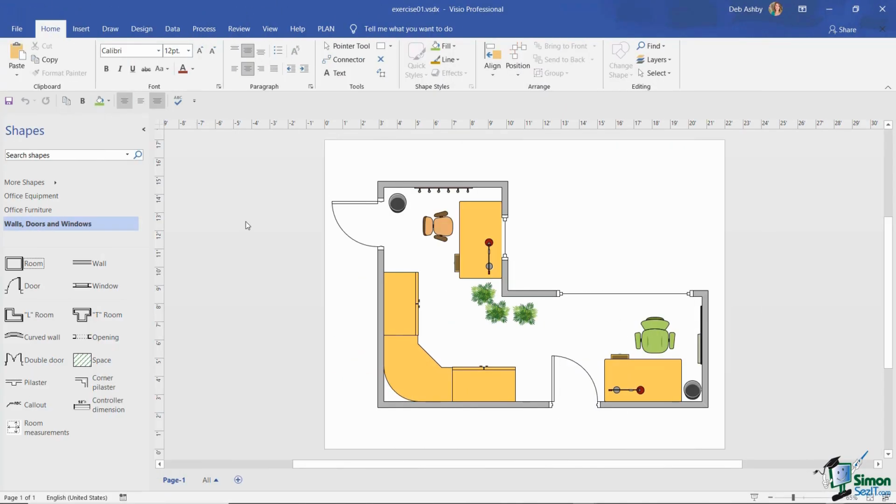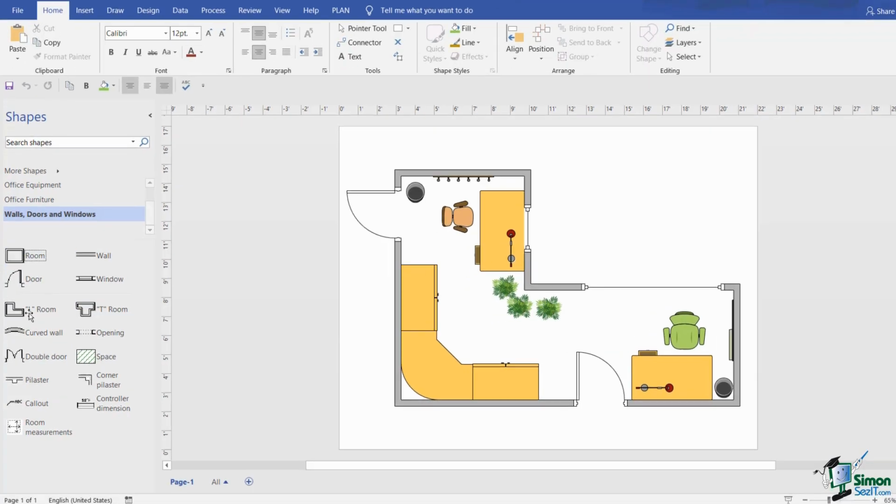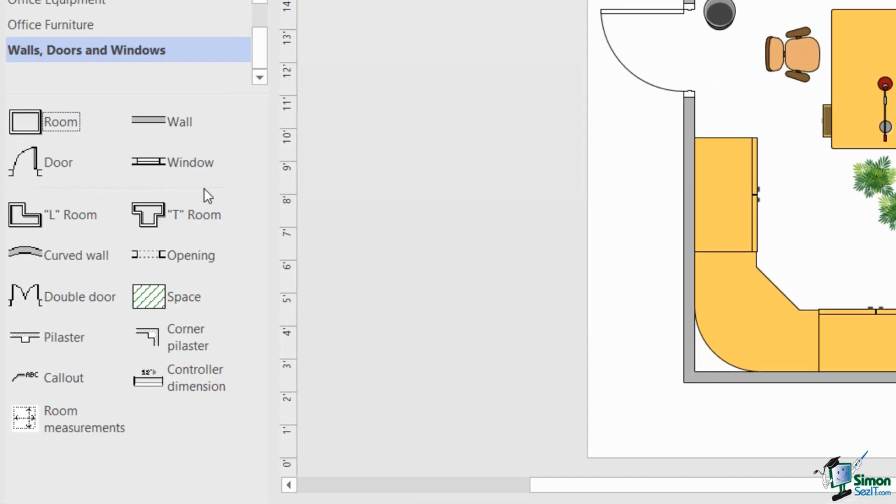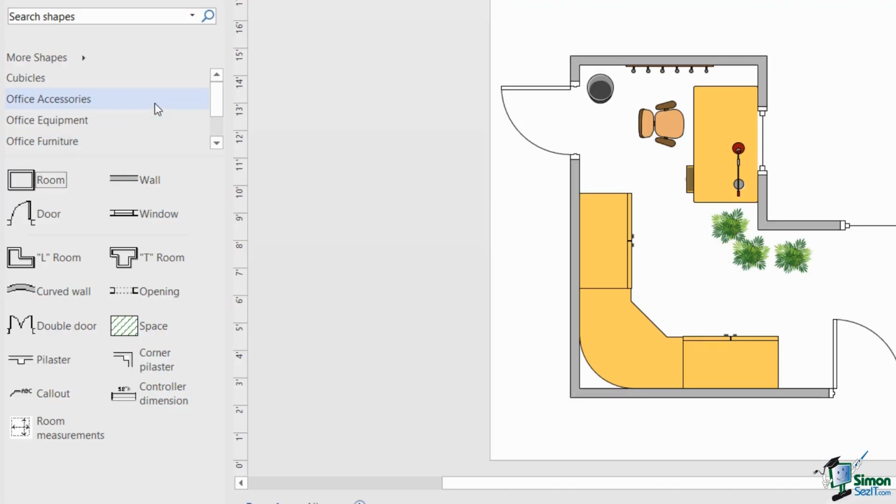Now, some features in Visio can be particularly useful for saving time, and one of those is the use of quick shapes. And each stencil has its own set of quick shapes. So if we take a look at the walls, doors, and windows stencil, if we look at the masters underneath, you can see a very faint grey line. Now, everything above this line is considered to be a quick shape, so more often than not, they're the shapes that you use most often. And then we have all of our masters underneath, and your quick shapes are always going to be at the top of your list.